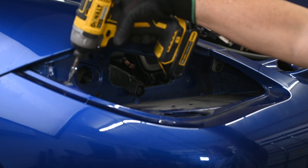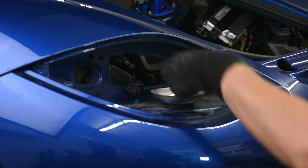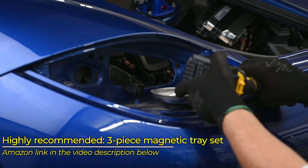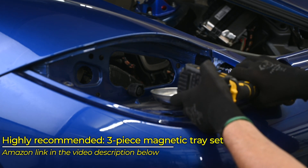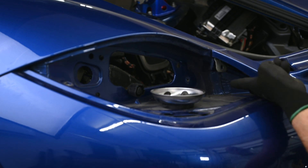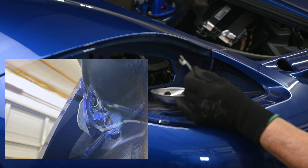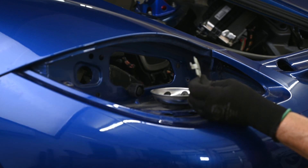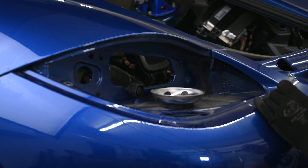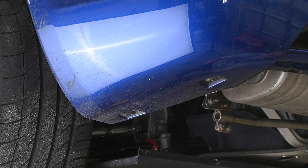All the screws and bolts holding on the bumper cover are T25 Torx. Start with this one here — and let me grab my magnetic tray to keep things organized. Then we'll reach in and get this one. Now, this one has an extra piece in it — you can see it right here, it's a silver thing. You kind of lift it up and pull out; it's got a tab that hooks it in there. This acts as a big washer that pulls and protects this soft plastic tab.